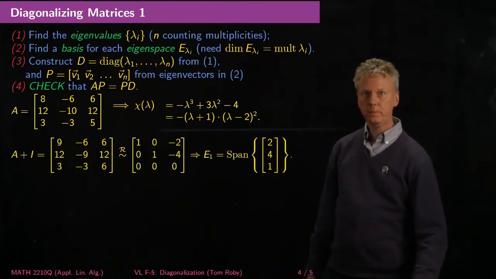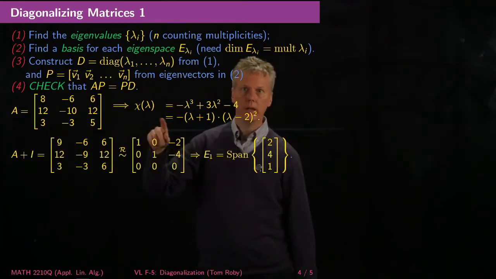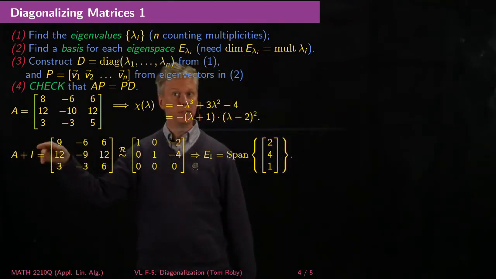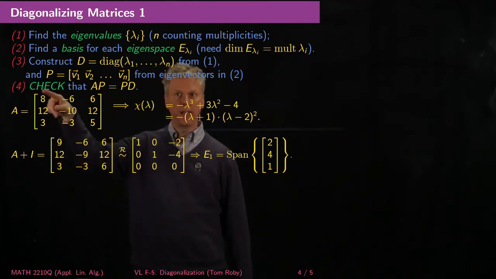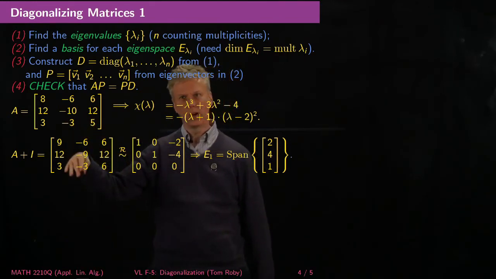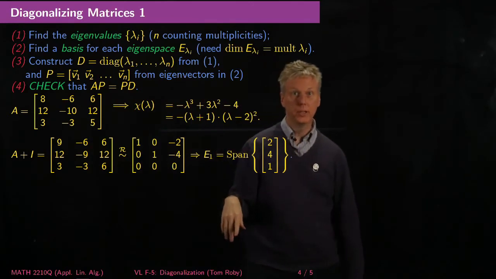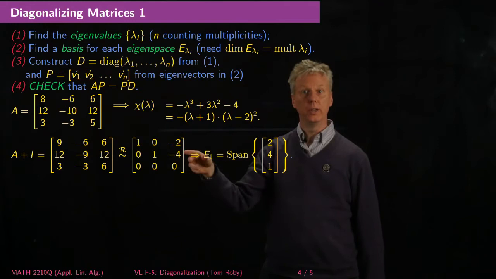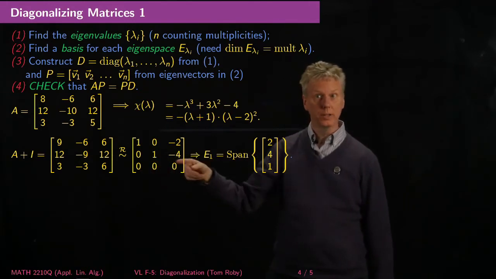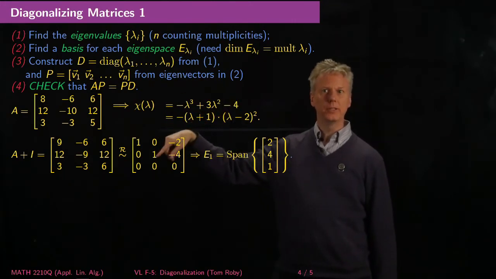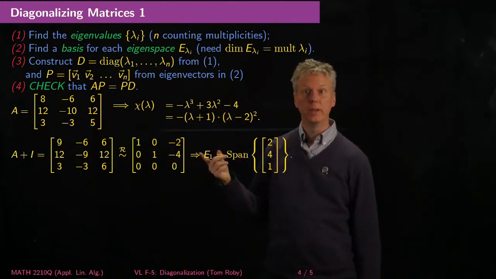Now for the eigenvalue negative 1, I want to look at A plus I, A minus minus I. And so then I'm just adding 1 to each diagonal entry here. I end up with 9, minus 9, 6. And you can sort of see, well, the first and the last row add up to the middle row. So it's clearly going to be linearly dependent. But in fact, you end up with 1, 0, negative 2, 0, 1, negative 4, 0, 0, 0 when you do row reduction. That's what I mean by this little twiddle with the R on it. Instead of similarity, which I'll put an S on, this means row reduction, row equivalent.